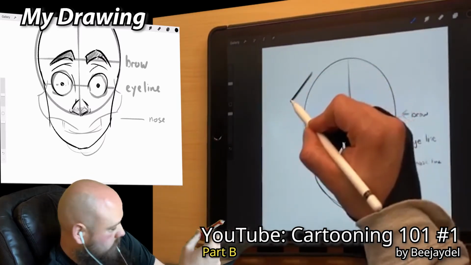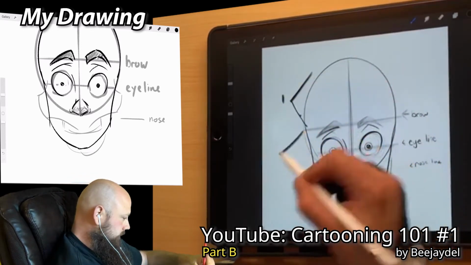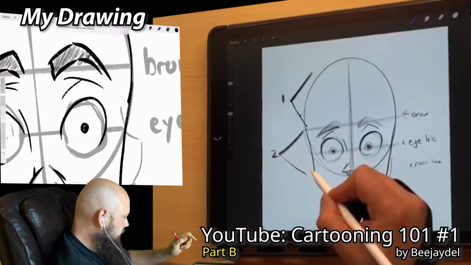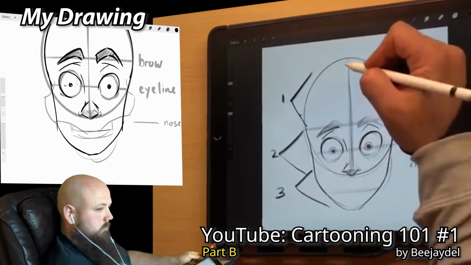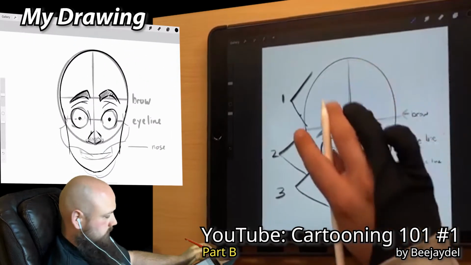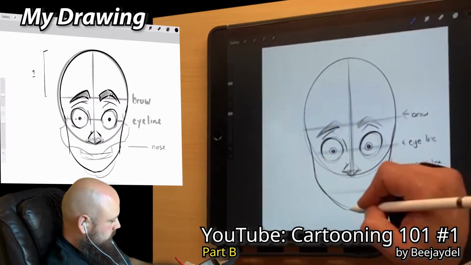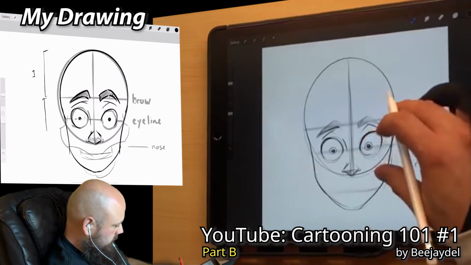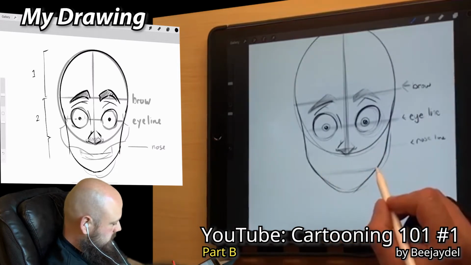So you'll see this top portion here from the top down to the brow line is portion 1. From this down to the center of the nose here is 2. And then from there to here is 3. And you can see each section here is pretty much the same width, and that's the rule of threes. So if you need help figuring out how far down the jawline should come in a regular character, that's a good tool to use. Then breaking this one up in half, this is basically going to be where our mouth is.